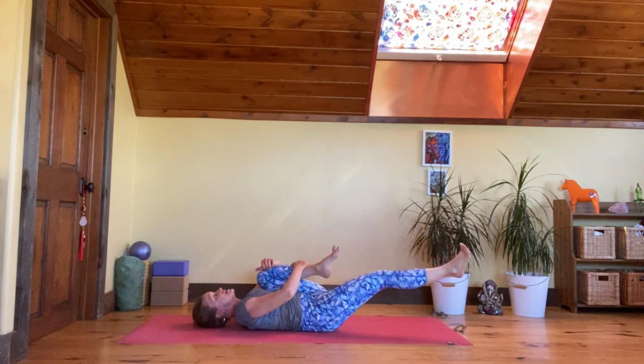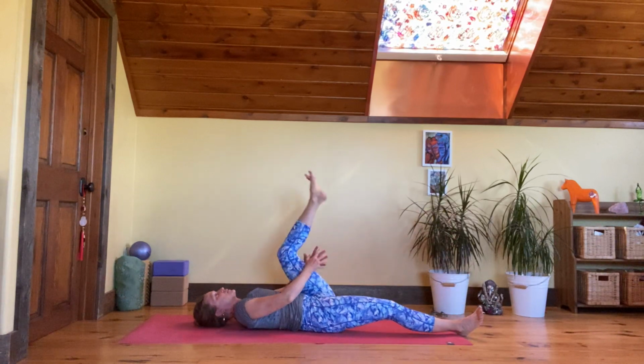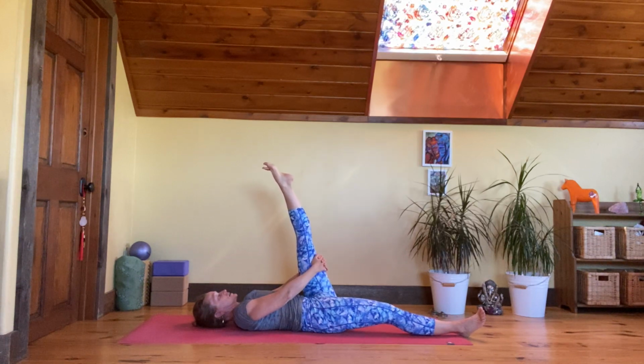Take your left leg in and your right leg forward. Extending your leg up to the sky, interlacing your hands around your hamstrings. So it's an active pressing your leg in towards your hands.